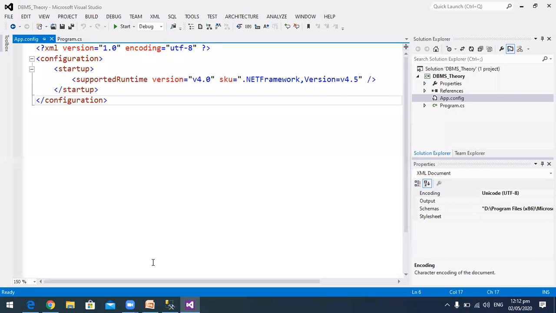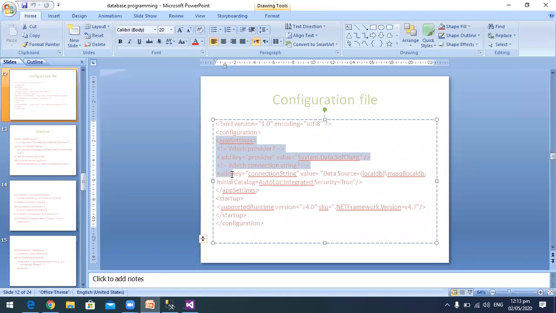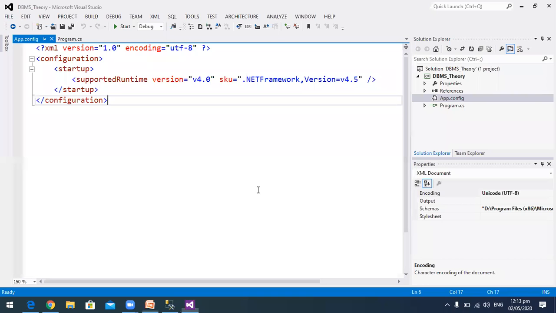We need to provide different information, such as where your database is located, its name, its username, password, and so on. So I'm providing the app settings.